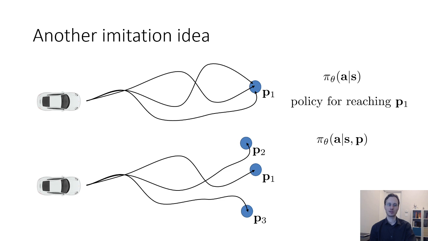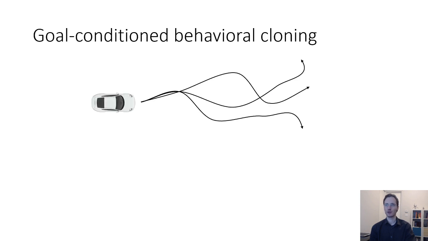Now, even if you have just a single demonstration for each point, you can learn a conditional policy, which kind of amounts to just appending P to the state, and that conditional policy would then be able to reach any point, including P1. So in this way, by conditioning your policy on additional information, you can actually train policies for performing some task, even if you didn't have enough data for that task. There are a number of works that have used this idea in one form or another that I want to tell you about briefly. So we're going to call this goal-conditioned behavior cloning.